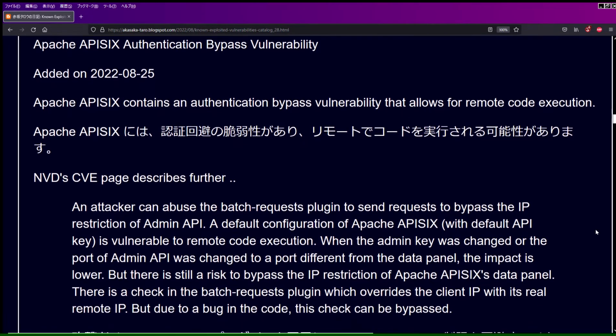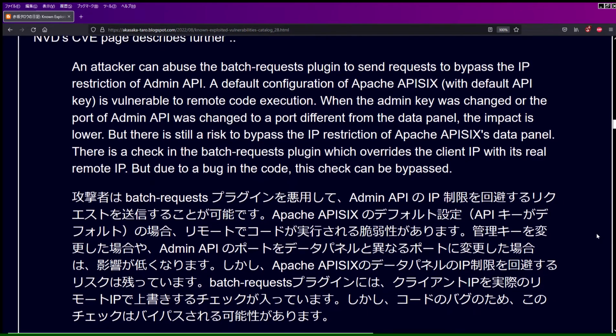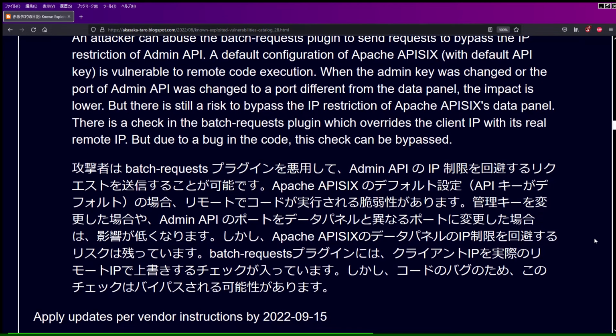An attacker can abuse the batch requests plugin to send requests to bypass the IP restriction of the admin API. A default configuration of Apache APISIX, with the default API key, is vulnerable to remote code execution. When the admin key was changed or the port of the admin API was changed to a port different from the data panel, the impact is lower. But there is still a risk to bypass the IP restriction of Apache APISIX's data panel.